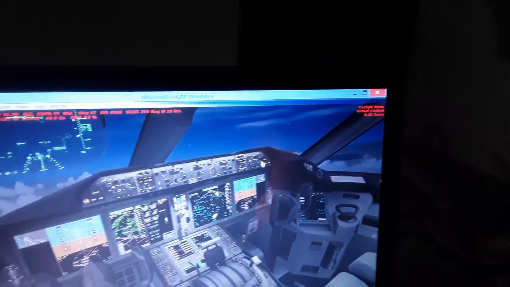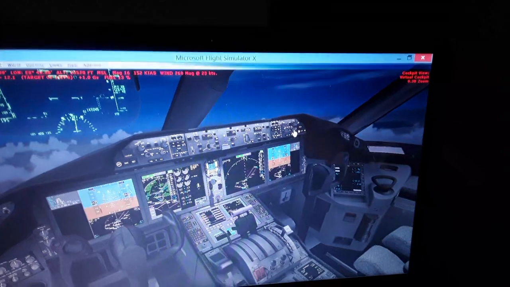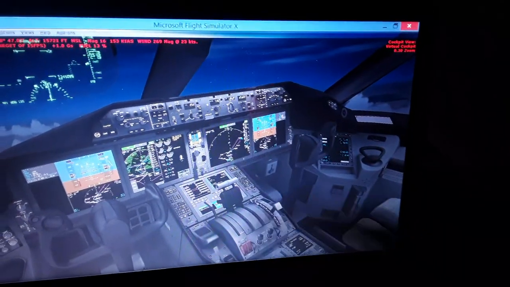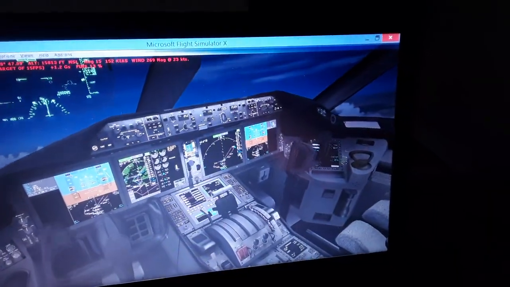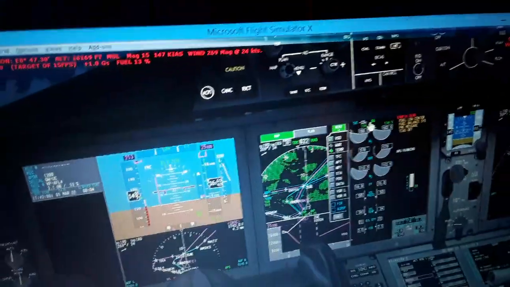Can also set the other side here. For climbing also the aircraft to the flight level over here.